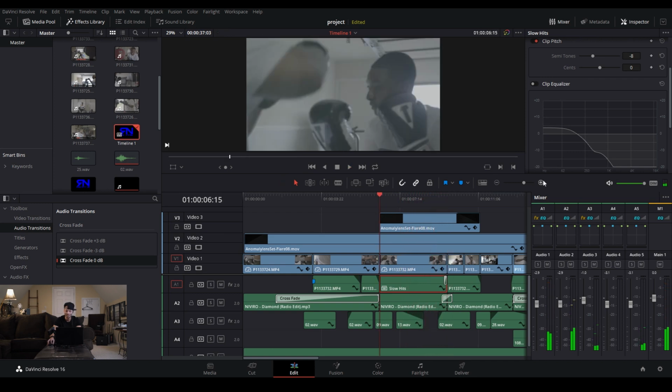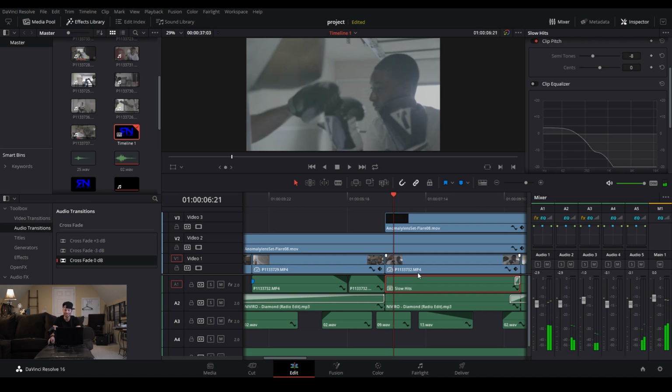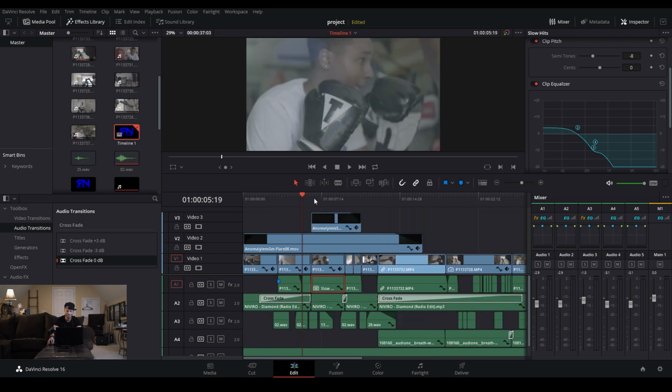And here, all I did was line them up here to the hits. I literally clicked with the left and right arrows so I could go up one frame or back one frame, and just lined up those hits. And then I selected them all, right clicked, and made a compound clip. That way I could have them all in one group, and I could equalize them all together. You could equalize them all separately, of course, but this to me seemed like a faster, kind of more intuitive way to do it.